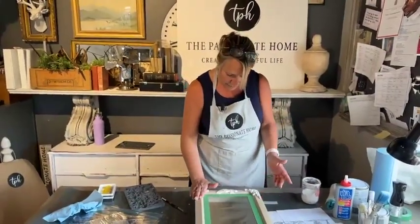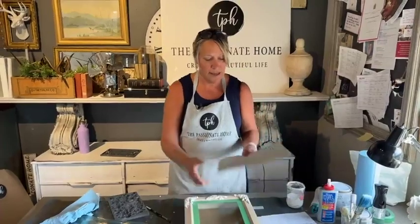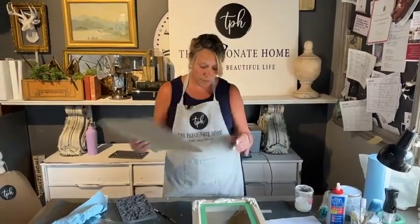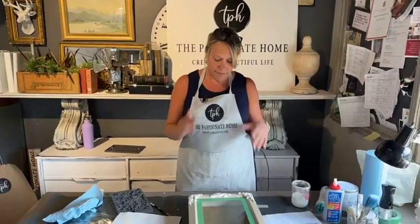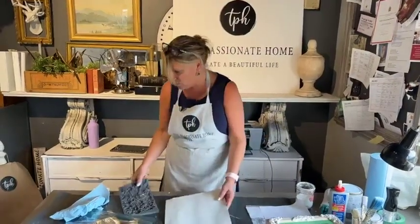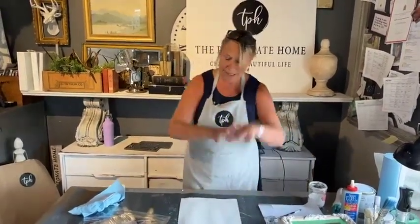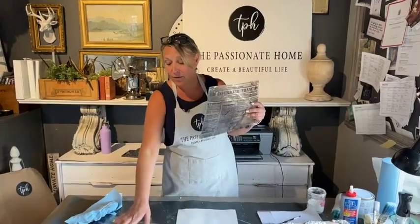I'm going to set this one aside for a few minutes and just let it get a bit of a crust before I paint it. We're going to work now on the inside. I've just cut a piece of cardboard because trying to stamp in there and get the look I'm going for would be harder to do inside the box. So there's my board that I'll be working on. Molds are done. The first thing I'm going to do is set the background — I'm going to be using the courier stamp in stone gray, because I don't want it too in-your-face.